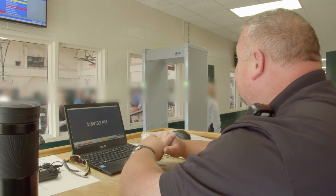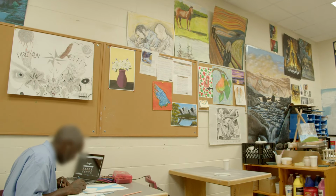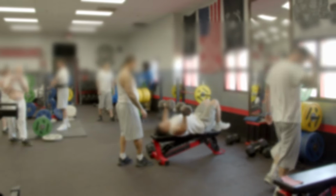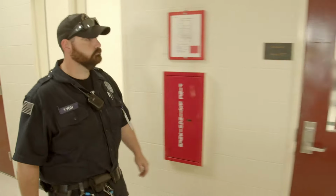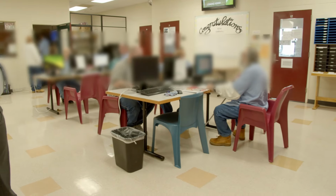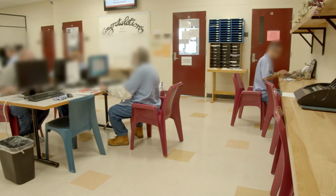One of the most important things at the Maine State Prison is to keep the population as busy as possible. And we do this through the use of our activities building. We have a full gymnasium. We have an art room, a band room. We have space for weightlifting. We have a full education area. All of these areas are staffed by officers. They provide the safety and security. They also oversee the many events that we have that take place there, from religious activities to educational opportunities. A lot of positive things happen. On any given day, we can have close to 300 residents in this space at one time.